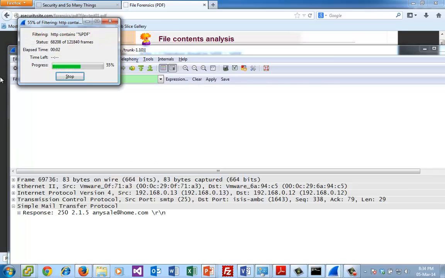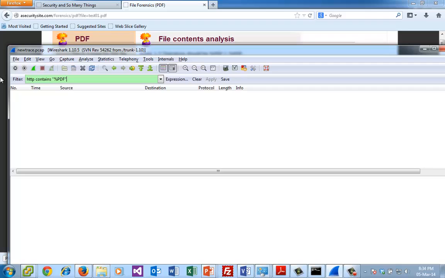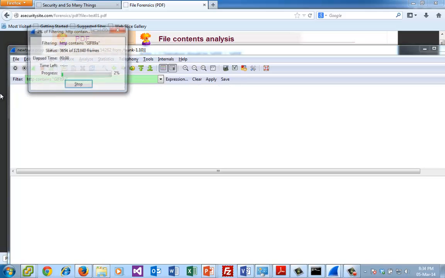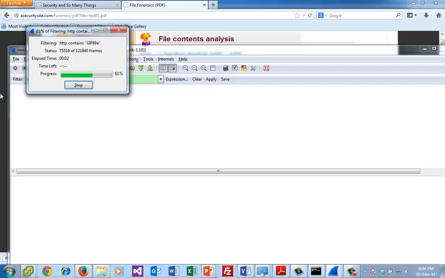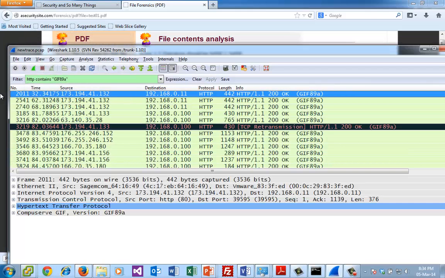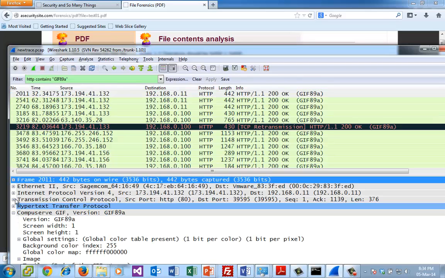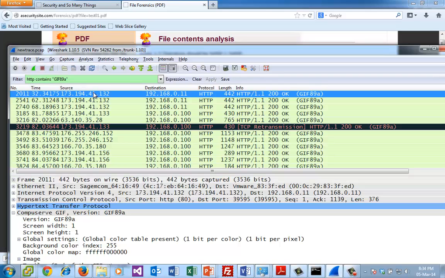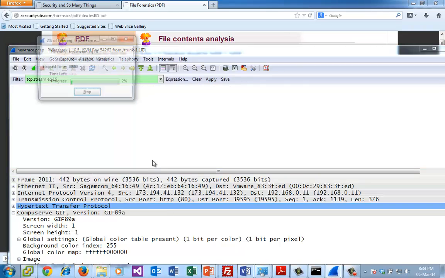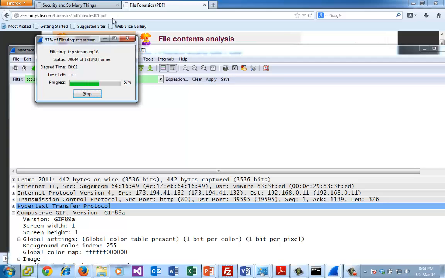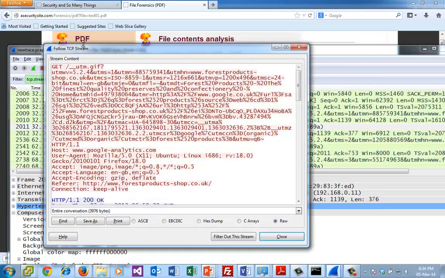So let's see if we have a PDF document in there, and we don't. Let's see if we have a GIF file, so GIF89a. Hopefully we'll be able to find a GIF file in there. There we go. We've got a whole lot of GIF files in there. Then we'll follow that stream and have a look to see what the GIF file is.